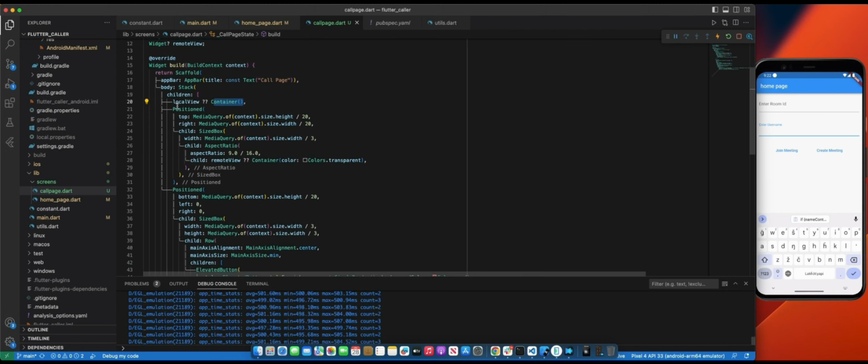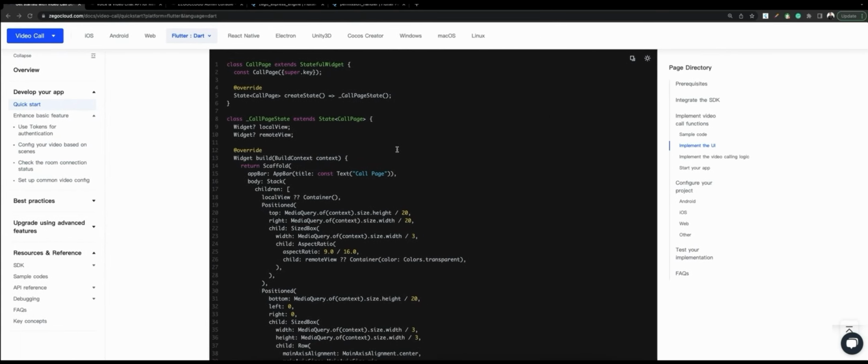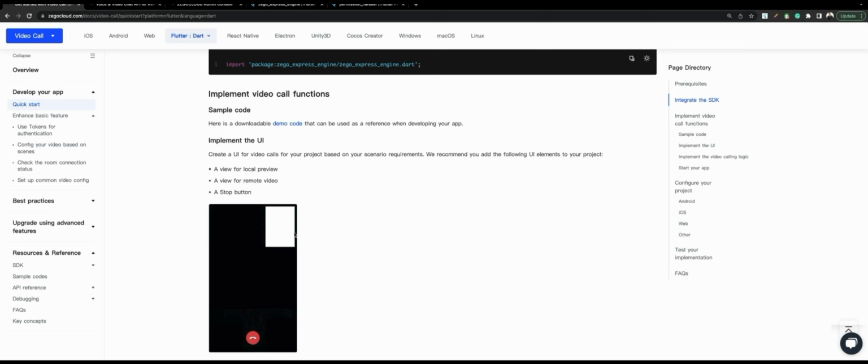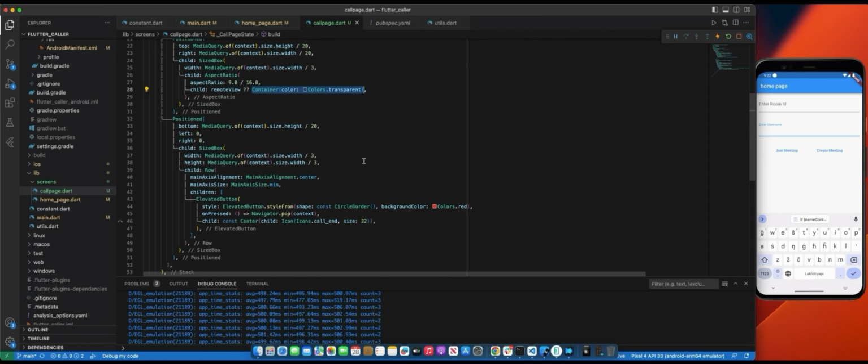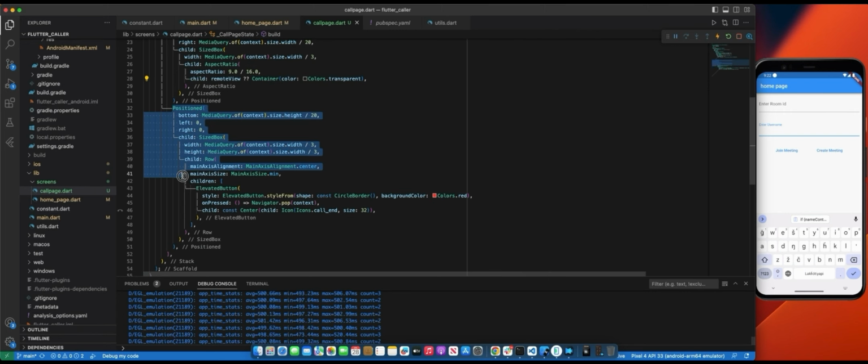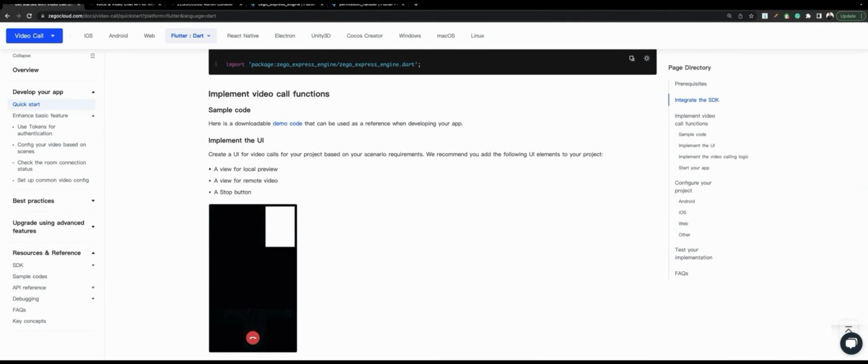All right, and this positioned widget here represents the remote view, which represents this view here. Okay, so here we are also checking if remote view is null, just return a container and make it transparent. That's all we need. All right, and this button here, simple, it just represents this button here to end the call.